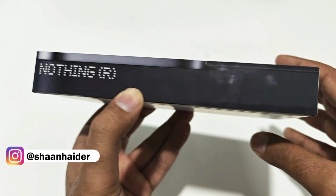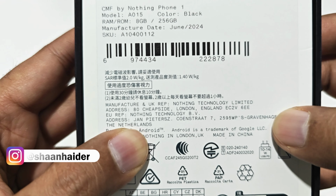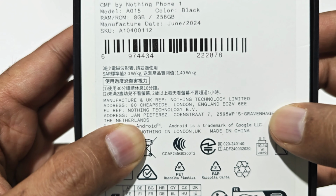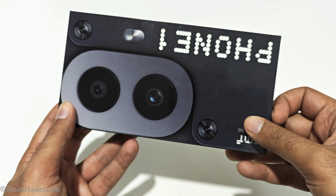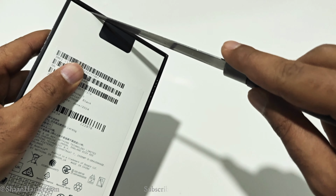So first of all, let's have a look on the retail box. Here we got an image of the camera module showing the camera lenses, flash and the screws around it, and it looks very much similar to the retail box of Nothing Phone 2A. On the side we got the Nothing branding. Here you can see that our device comes with 8GB RAM, 256GB storage and the color is black. So let's open the box and let's see what we got inside.